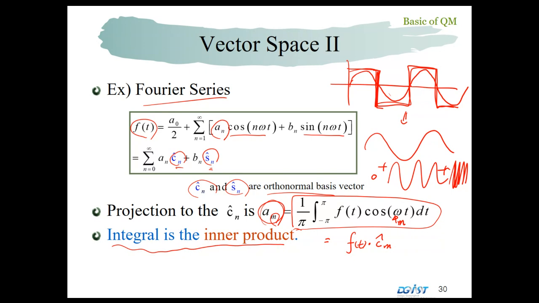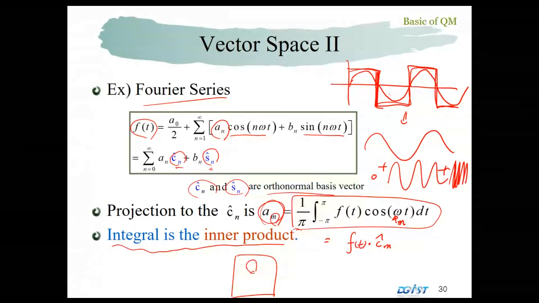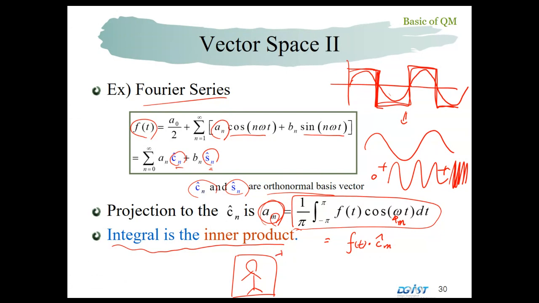So let me give a simple example. If you have a photo of people and you save it to a bitmap file, BMP file, all the information of this photo represents color. This photo consists of many, many pixels, and each pixel has information of the RGB number. We can represent all those properties by this RGB number. But if you save it to a JPG file, this file is nothing but the Fourier transform of your photo.